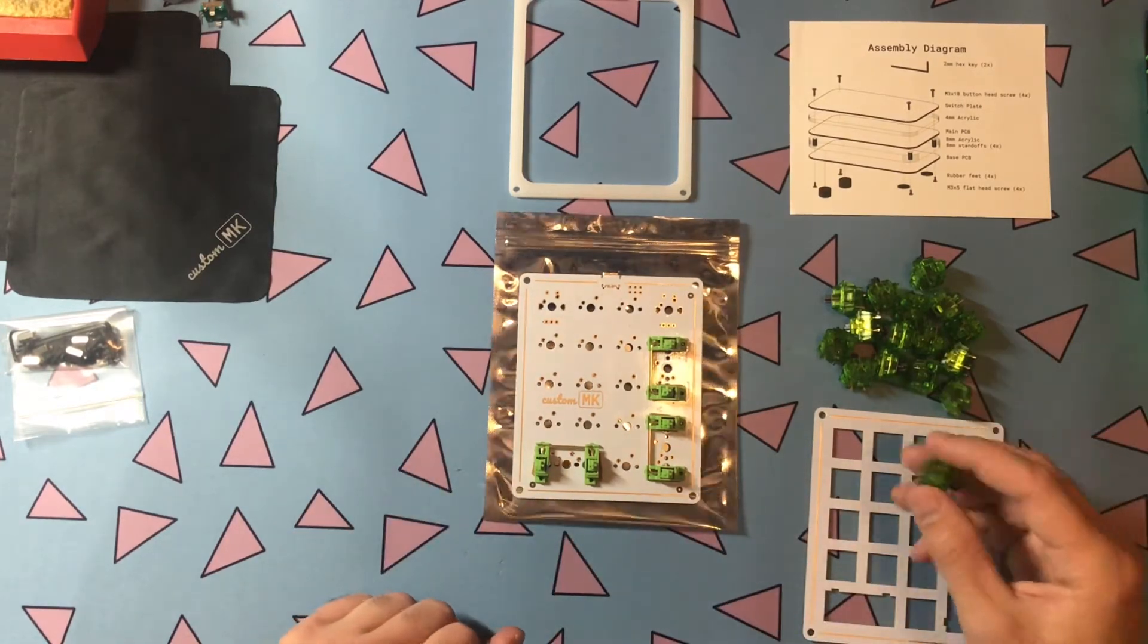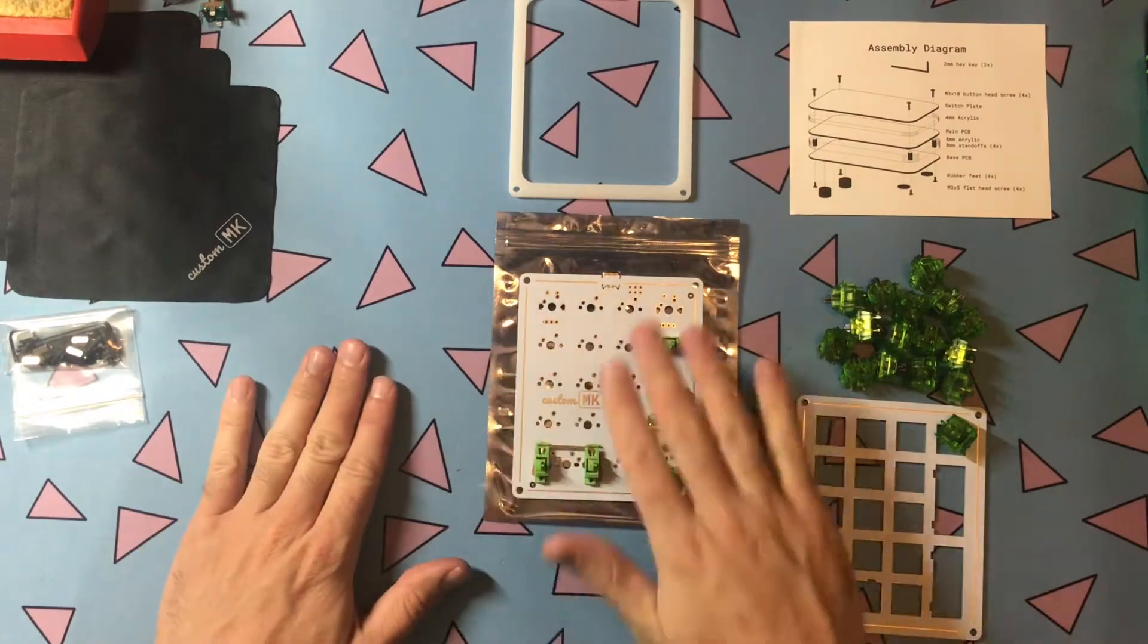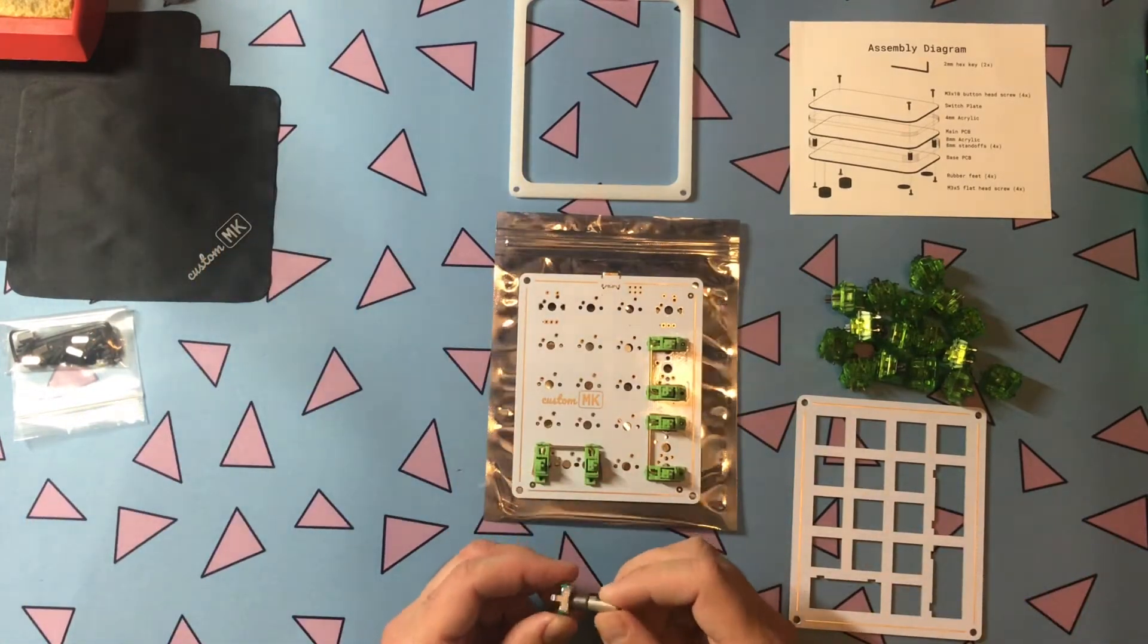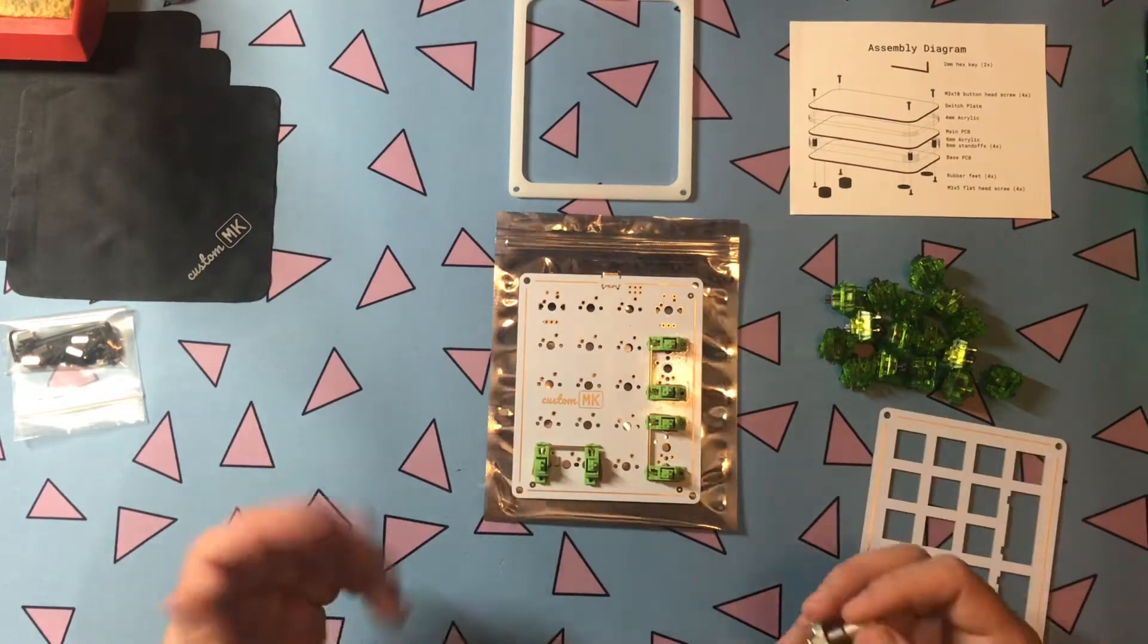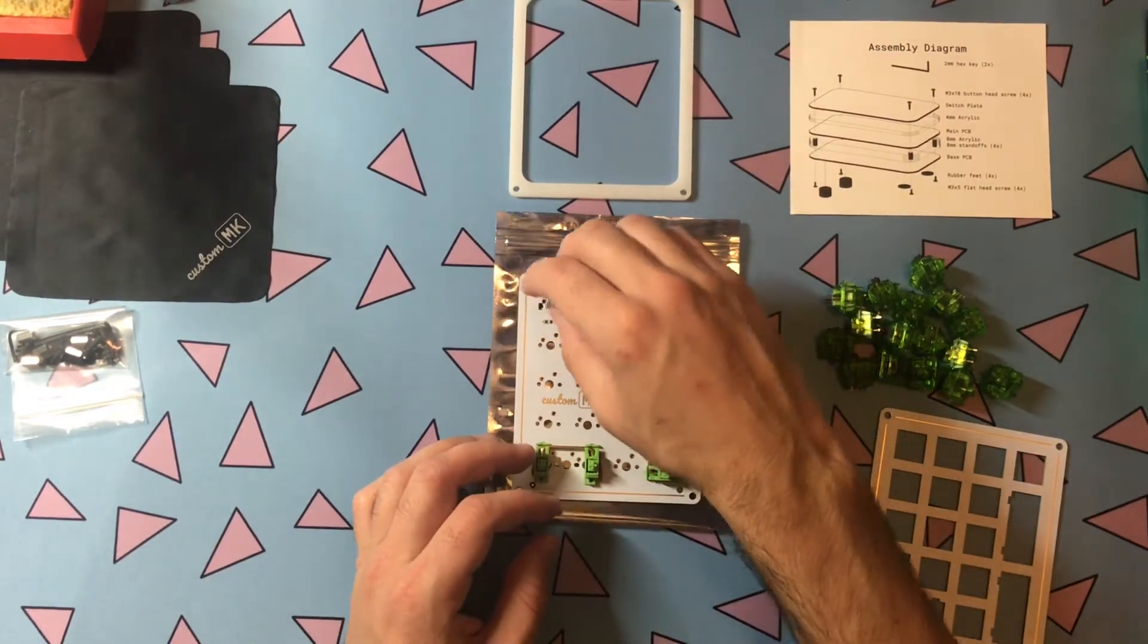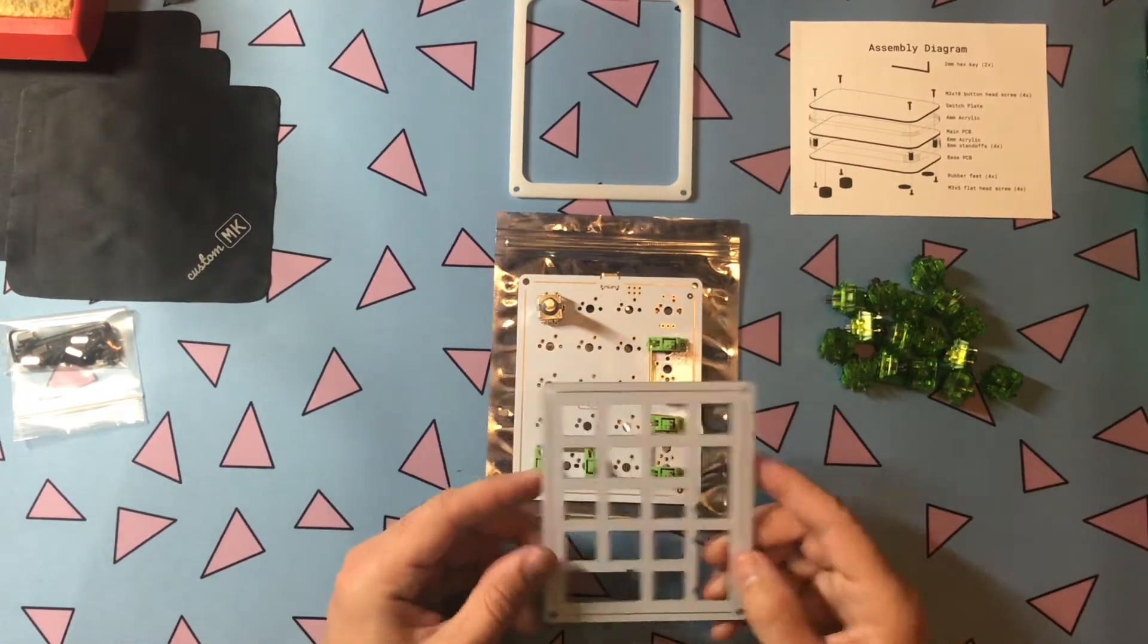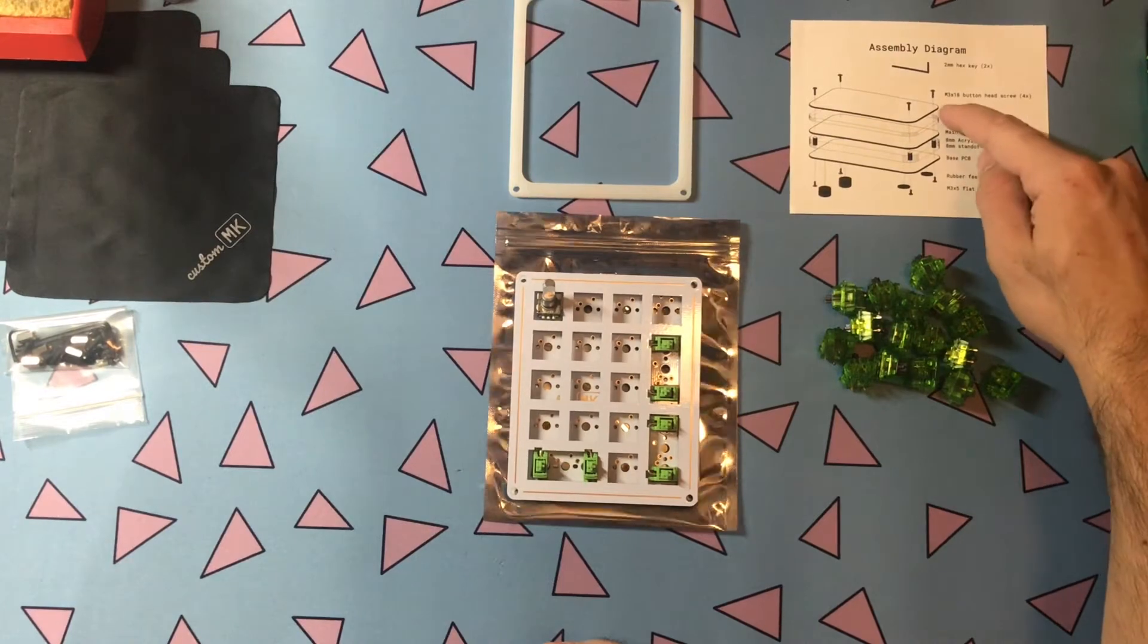You might be inclined to just start throwing some switches into your plate and then soldering to the PCB, but take a quick second to think about what you're doing. With the arrangement here, one big thing to think about is the rotary encoder that they've included with this kit. If you do plan on using it, you cannot put it through the plate, and so we need to tackle that first. I know that I would like to have mine over here, and so I'll go ahead and tack that down. But just to make sure, my plan is to put the rotary encoder in there, probably throw that on top, and then integrate my switches everywhere else. Now you might say, what's wrong with this picture? If we consult our assembly diagram, we could easily discern that the acrylic plate needs to go in between our switch plate and our main PCB.